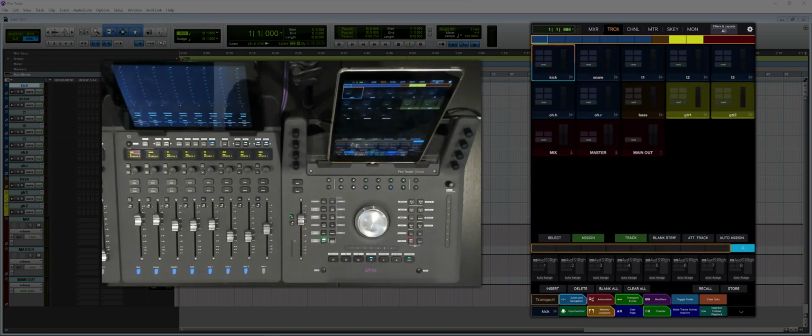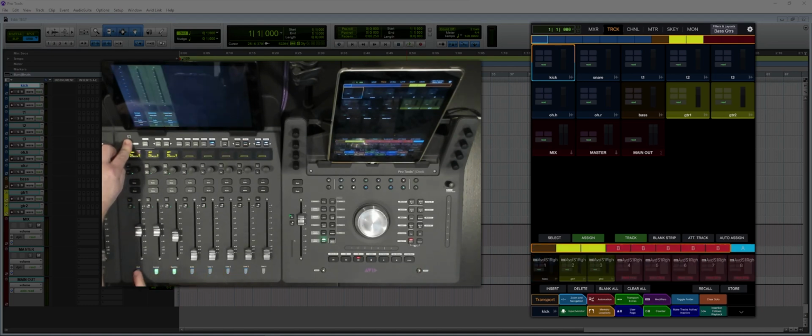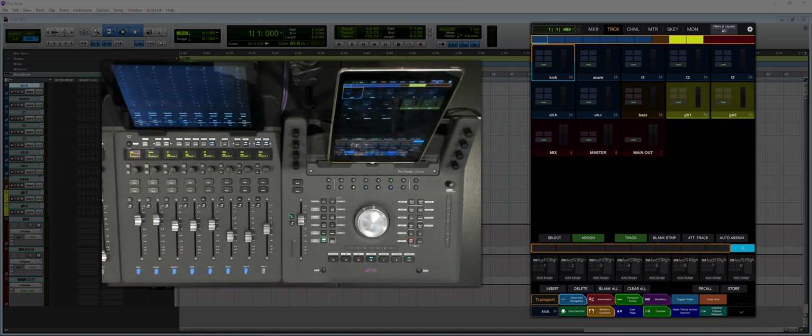But the easiest way to recall layouts is to use the S1. On the S1, you can recall layouts by holding down the Shift button and pressing the buttons at the bottom. Starting on the left would be Layout 1 and continuing on. If you have a dock, you can also use the Shift button on there too, which I feel is a little bit easier.